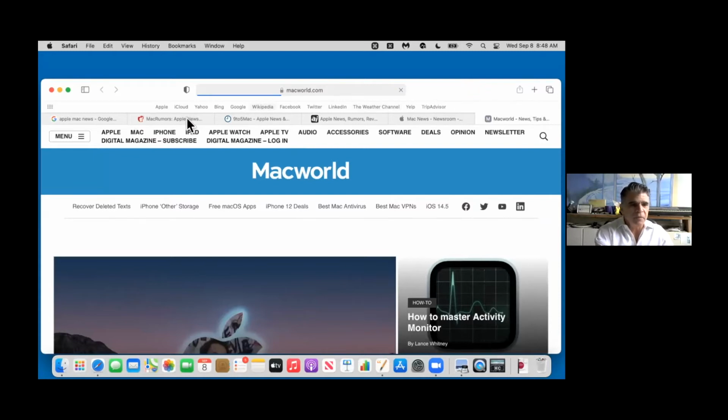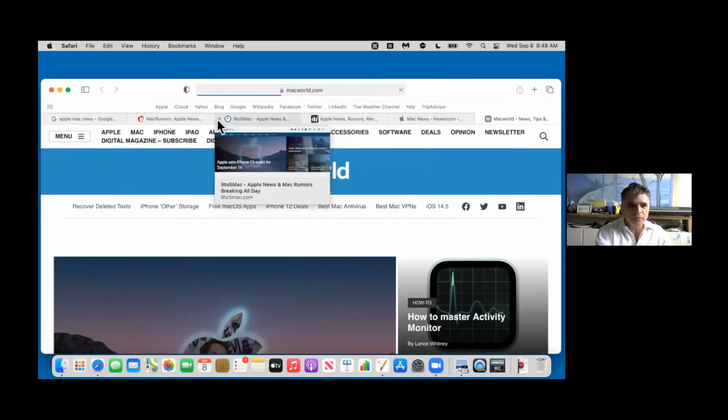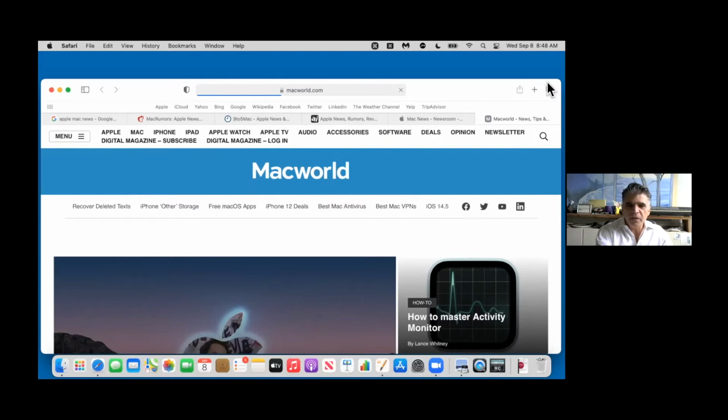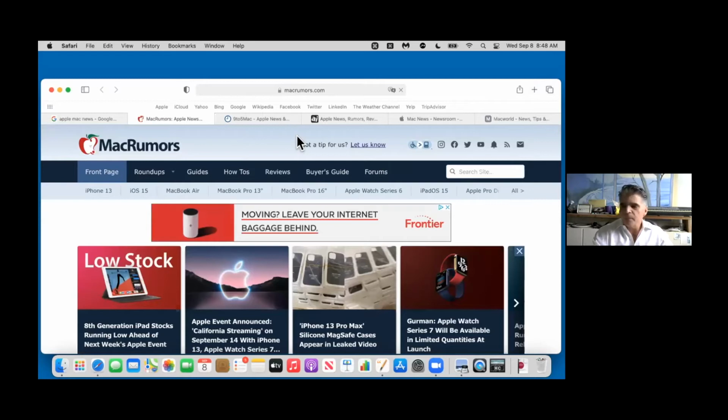Some people might have 100 tabs open. You can see what each tab is if you point to them and wait a little while, you get a little preview. That's helpful. And you can click this button over here on the far right, and you can see all the tabs you have open right there. I can pick one of these to open up, but they're still in tabs.